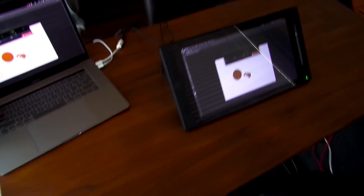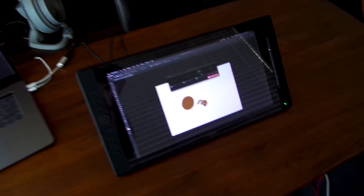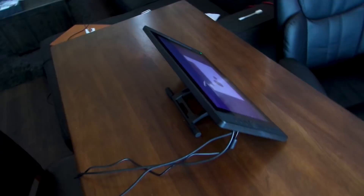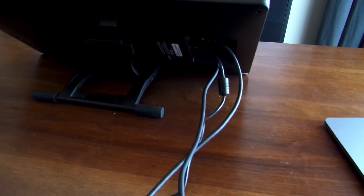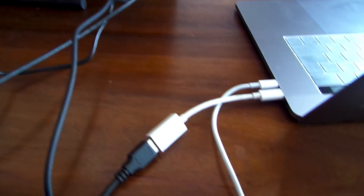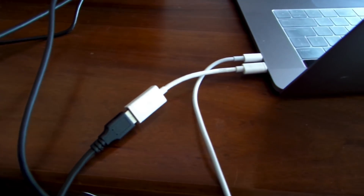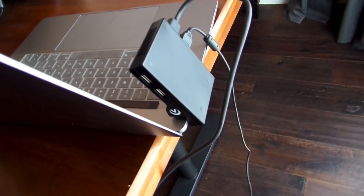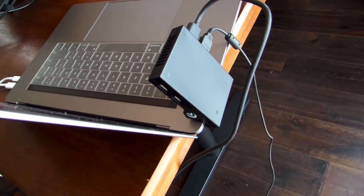So this is the setup you're gonna be looking at. As you can see, this is a normal size MacBook Pro, so you can see the screen is actually much more portable than a Cintiq — it's only a 15 inch screen. It's got a little bit of glare, a little bit shinier than what you might expect, although it is glass. In the back we've got three wires: the HDMI out, a USB, and your power. I'm using a 2018 MacBook Pro so I had to get adapters for USB to USB-C. It does not come with a USB to USB-C adapter or an HDMI to USB-C adapter, so if you have a modern MacBook Pro you're gonna need to buy those.